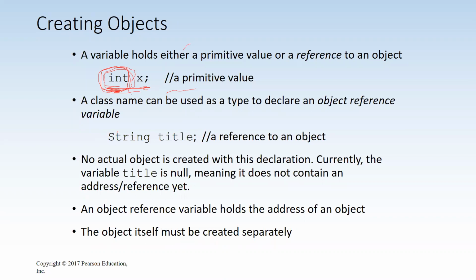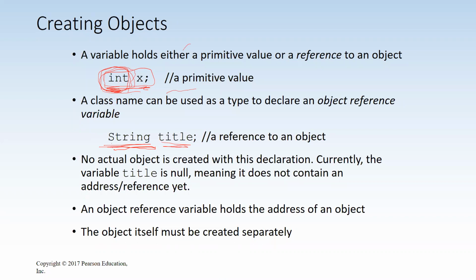So here, this is different from this one because this is not a primitive data type. It's not built into the language. It's written using the language. That's the difference. You know, int is in the language. When you use this language, it's right there. But String is a class that's written using the built-in data types and language. So it's in the library of Java. It's not a primitive data type, it's a class. And this is the variable name.